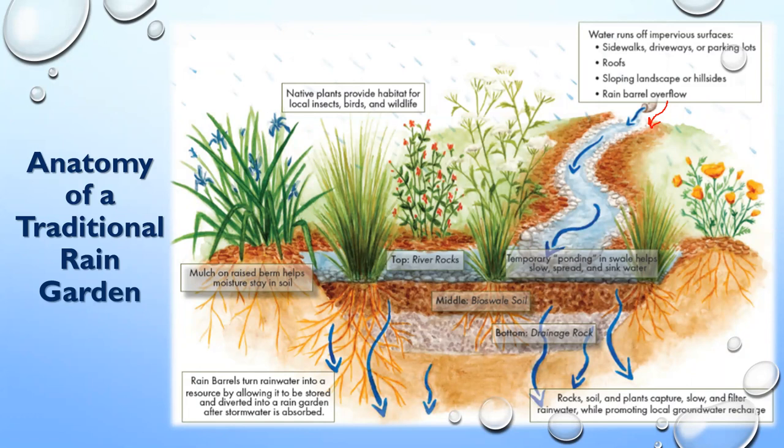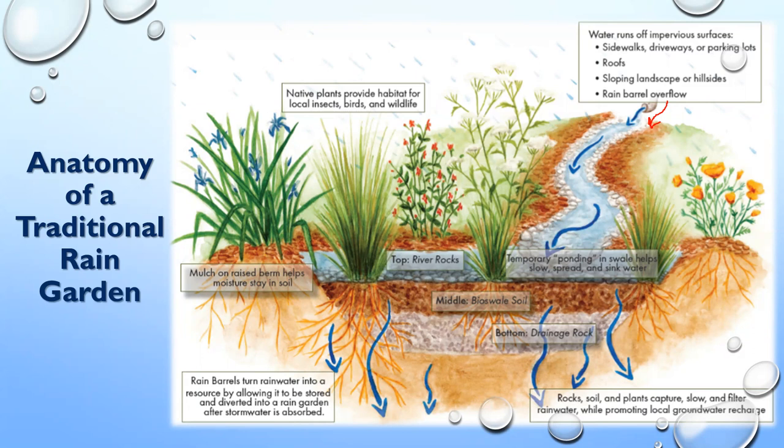On the top I really like to use river rocks, because it gives it that dry creek bed look when there is no water, which I find aesthetically pleasing. You might have something different that you like for your own home. Underneath, traditionally, is used a bioswale soil, which is a mix of compost and aggregate or sand. So you have a compost and sand mixture, and that really allows that water to soak through.